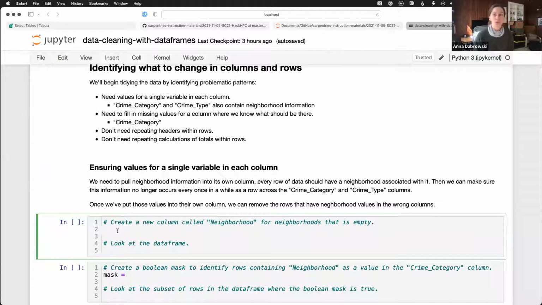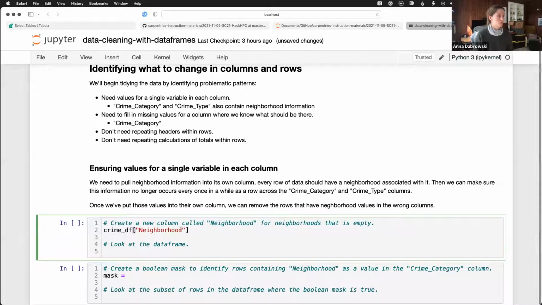Okay, so the first thing we'll do is create a new column for that neighborhood data. We want to extract that neighborhood data from happening within these rows every once in a while. We want to give the neighborhood data its own column. So to do that, I'll first create a new column. So in my crime data frame, I'm going to specify a new column called neighborhood. And I'll specify that with square brackets and then in parentheses for that column name.